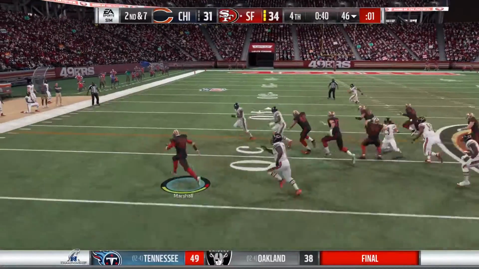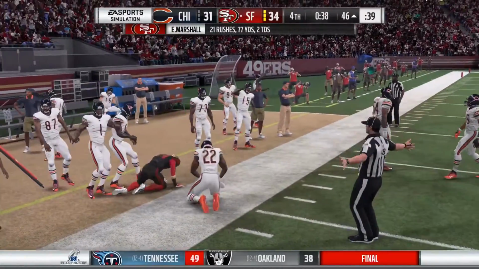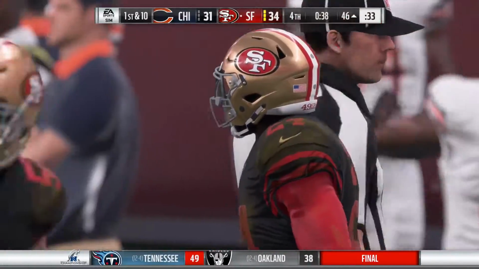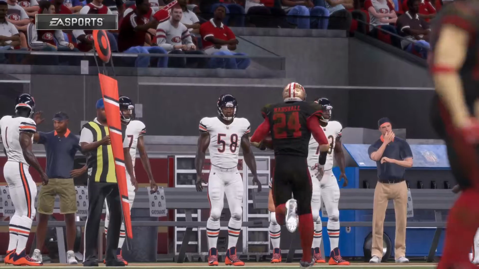And now here's a carry heading left. It's a gain of 8 there, and that should be enough to seal the victory. And that's a nice pickup of a first down on that 2nd down run. And at that yardage gained, they can run that play on any down.